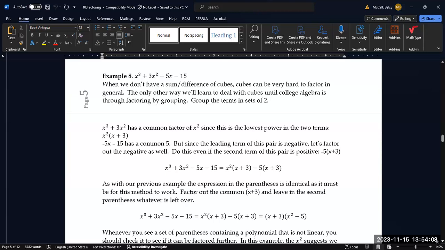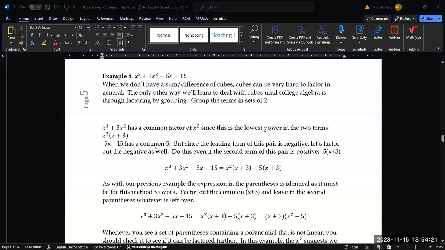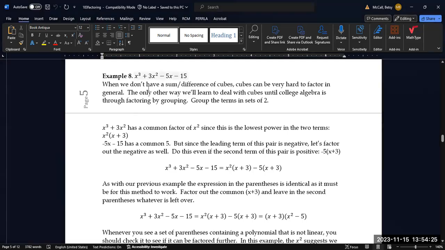Now, the second example we have for factoring by grouping is going to involve a cubic expression. And this is the other situation in which factoring by grouping will tend to come up. But it basically works the same way here. We're going to collect our first 2 terms together, and x cubed and x squared have a common factor of x squared. And so we're going to factor the x squared out and leave behind an x and a 3.